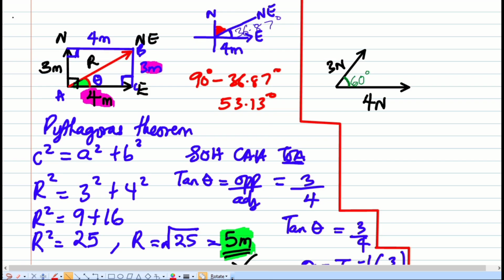Alright, for the next question, you see that the angle of inclination now of the vectors, which the vector I'm using in this case is force, because see the unit there is Newton. So the angle of inclination is now 60 degrees. But again, first thing first, we'll complete the parallelogram, remember.